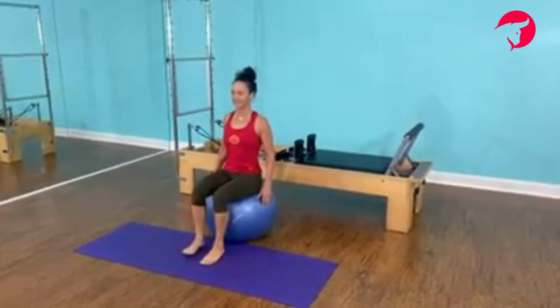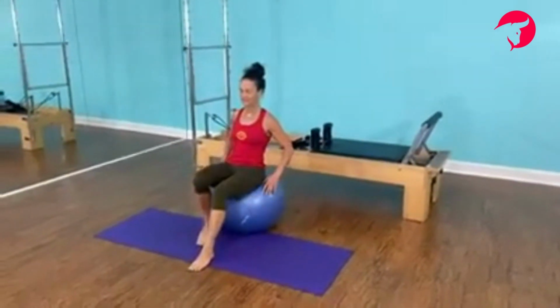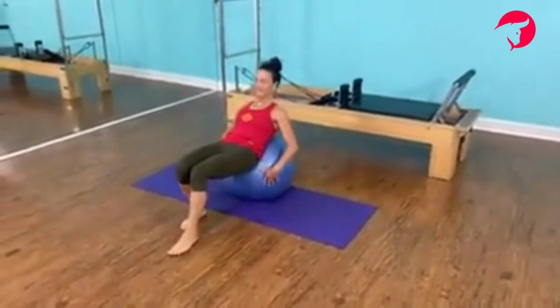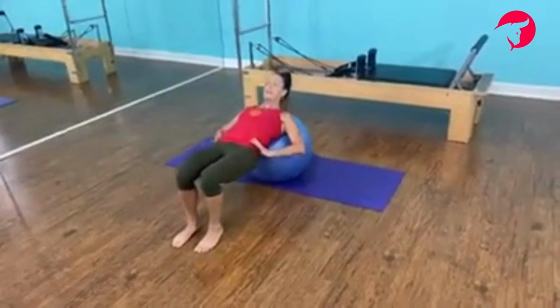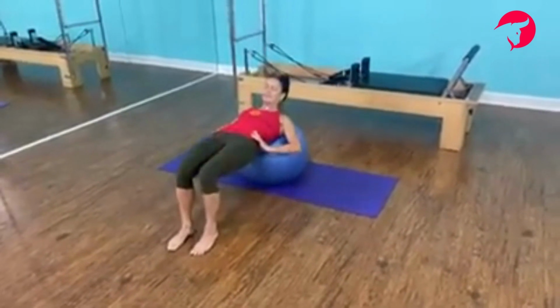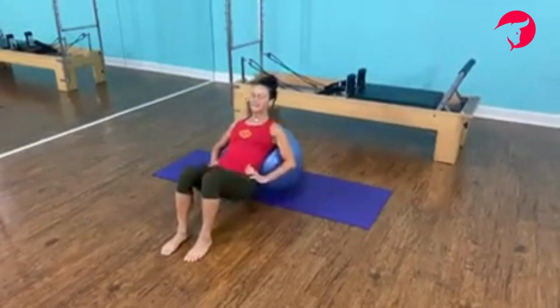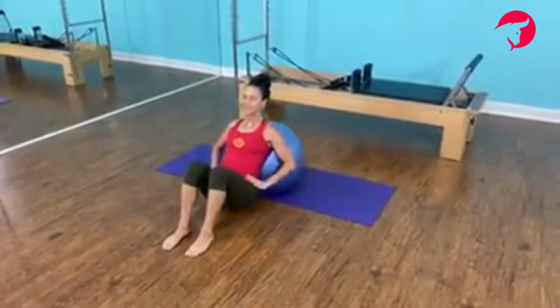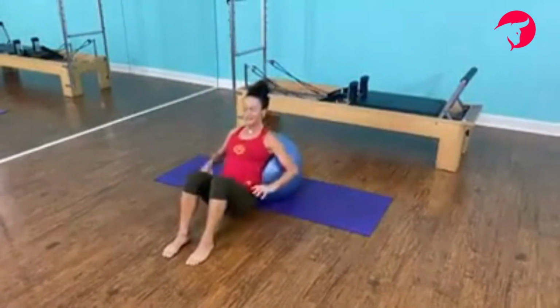Good, coming back to center, and then tilt the pelvis under. We're going to walk it out. And then hips are going to lift on up and sink it down and up. So really warming up the legs. 8, 7, we're going to add our flare. 6, loosening up through the wrist too, not a bad idea.